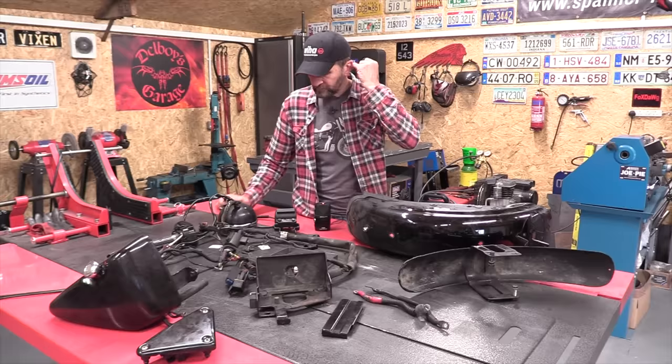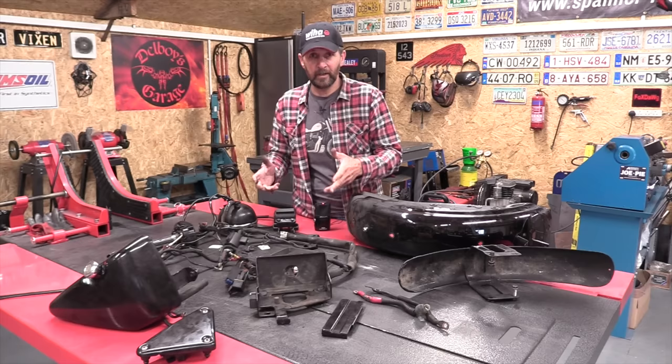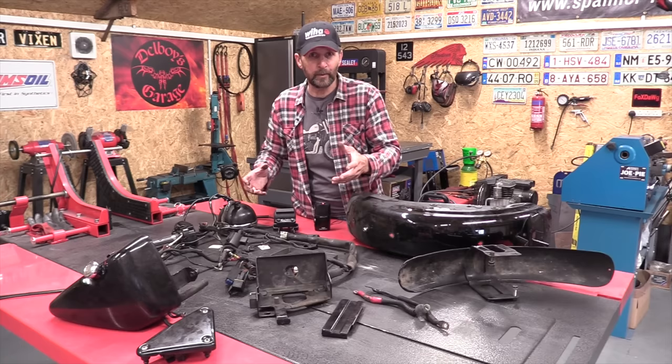Now today, my plan was to come in and fit the wiring loom on the bike, wipe it down with contact cleaner, thread it all carefully back through the frame, clip it all up, and plug it all back in, job done. But unfortunately, I can't do that because taking a closer look at things, the battery crate, the fuse box, the headlight shell, they're in a terrible state and they're all involved in that. So I can't do it yet.